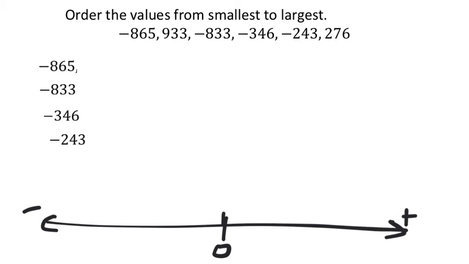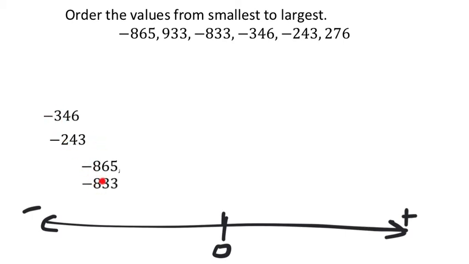So remember, we're just comparing these, and do remember that the bigger the negative, the smaller it is technically because it would be farther to the left on this number line. So I'd say look at these 4 values, and look at the number. They're all 3-digit values. So we're looking at the hundreds place values. Whichever the hundreds place value is biggest is the smallest number. So I'd say I got these 2 numbers that have 8 in the hundreds place value. 8's bigger than 3 and 2 in the hundreds.